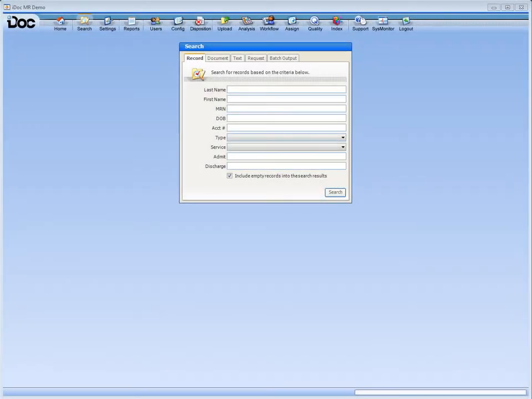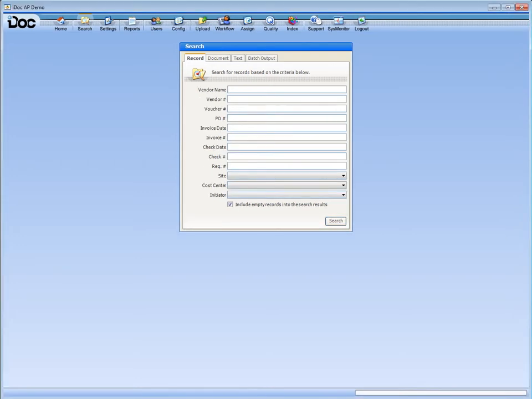This is a brief demo of the iDoc document management solution. I'm going to start by showing you the indexing screen here, which is the search values. These are fully configurable, and in this case with the MR demo, these values are populated by the hospital ADT in real time to iDoc, so that uploading and importing can happen at the point of registration in real time in any department.